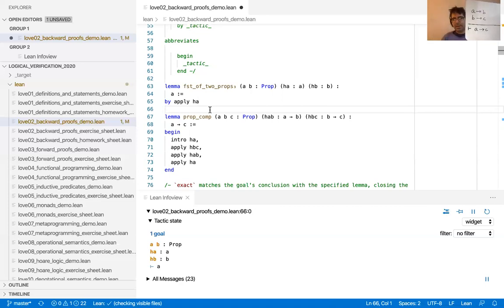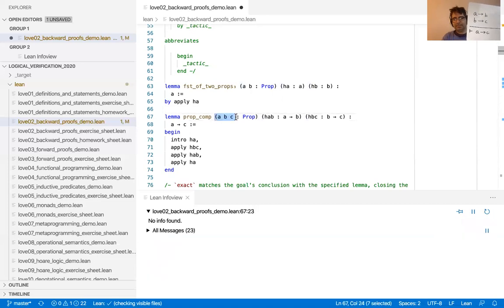Okay. This is the goal here, right? We first have to declare A, B, C. And then we have A implies B, which is called HAB. Right? We don't care about the names on the whiteboard. Then we have HBC here. The goal is AC. Having a line in between is always a good idea. This also helps. The little T on the side.